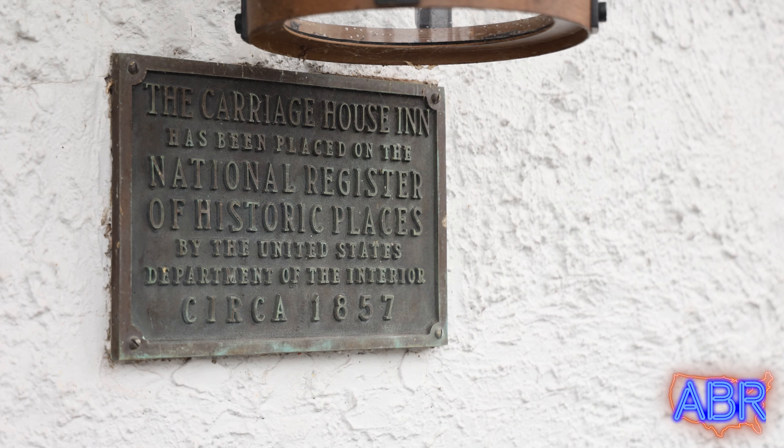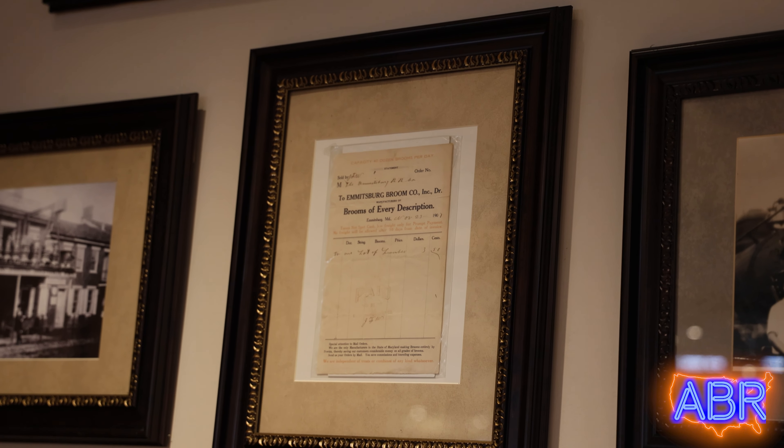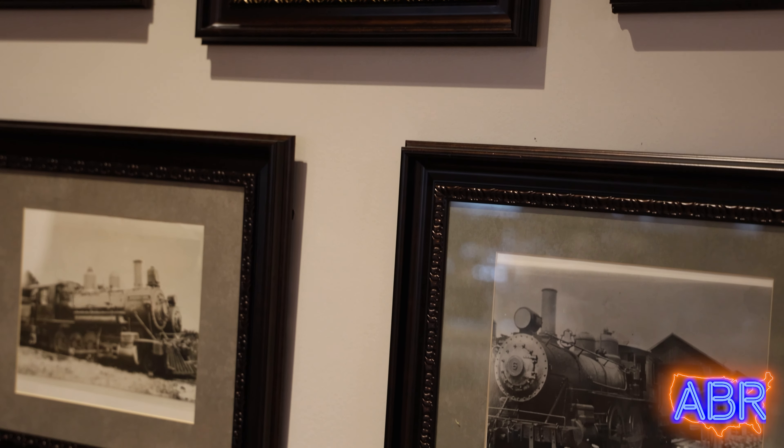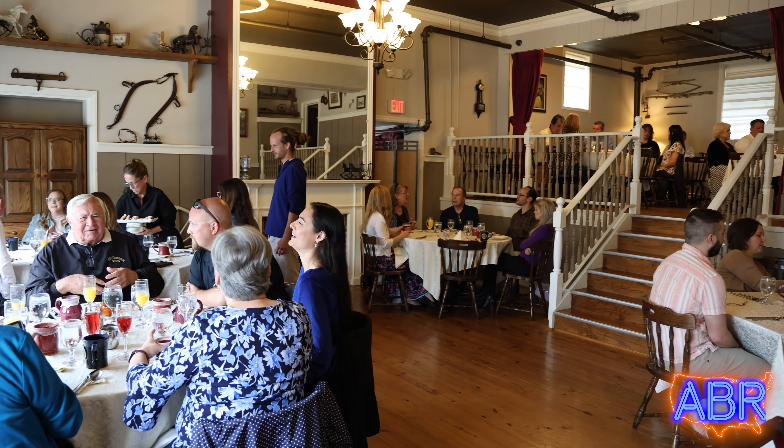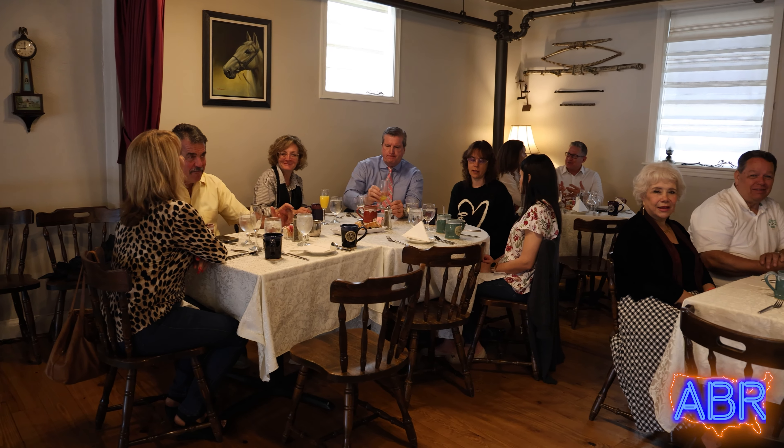So what is the history of this place? This house has been around since 1857, and I got to imagine it's just brimming with historical context. I saw the plaque outside the door where the U.S. department officially named this a historical site. This is part of the historic town site. It was Maxwell and Zimmerman's to start — a feed and grain business. Then it went to a broom factory, then was used for tomato canning. Mount St. Mary's used it to can tomatoes as a means to make money. Then it became a restaurant in 1843 and has been a restaurant ever since, though it changed hands a few times.